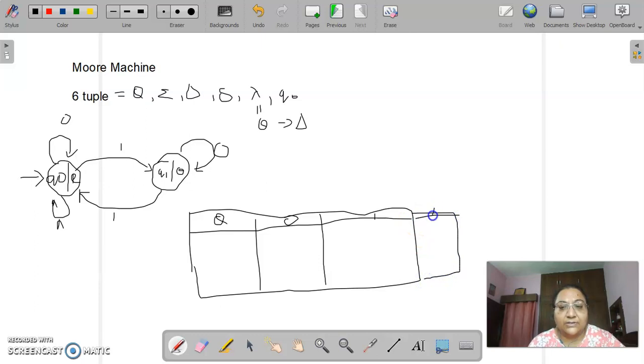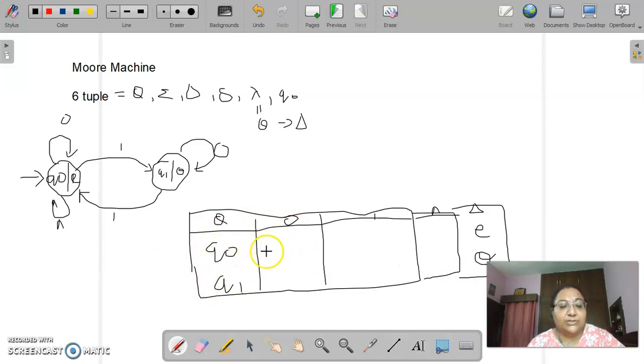And we have one column for the output which is delta. So now the states are Q0 and Q1. Q0 will always generate an output of even, and Q1 will always generate an output of odd. So this is fixed with the state itself.